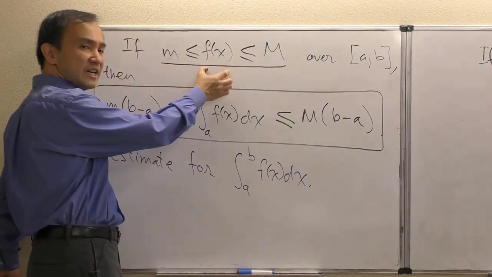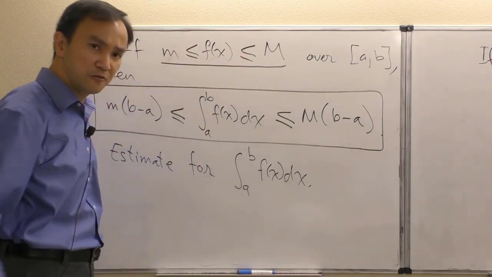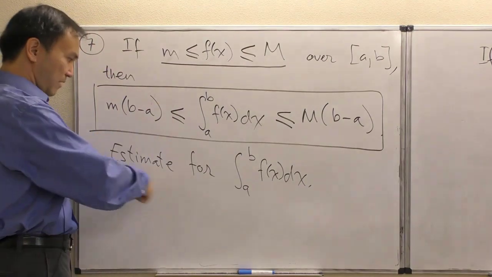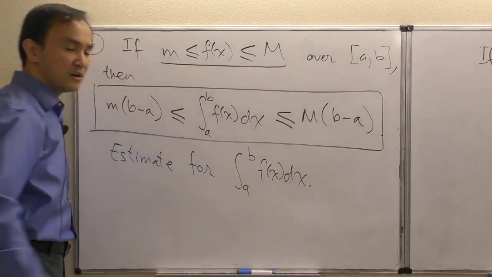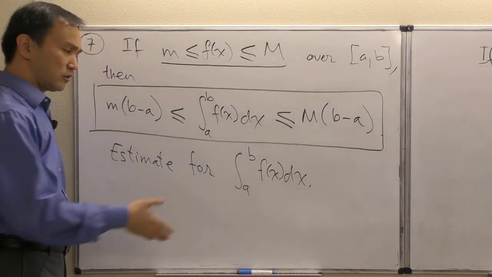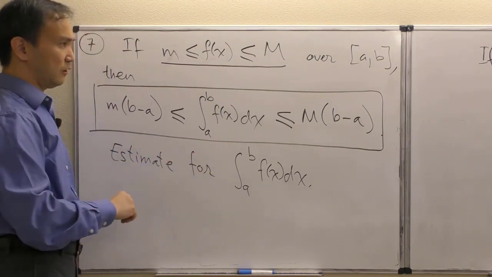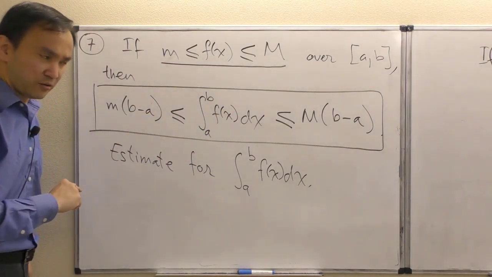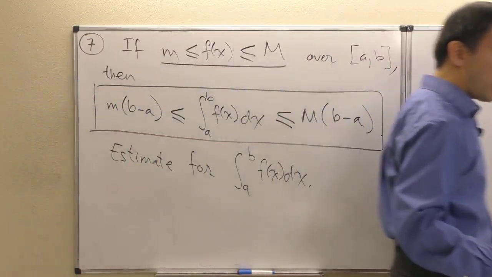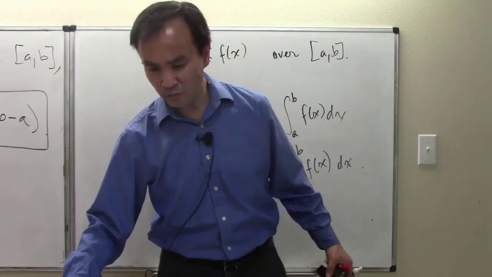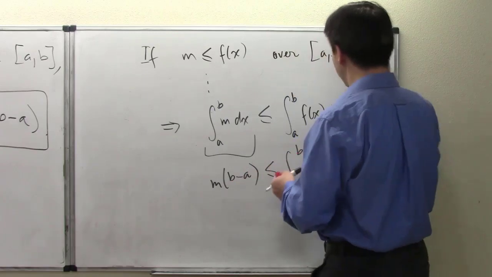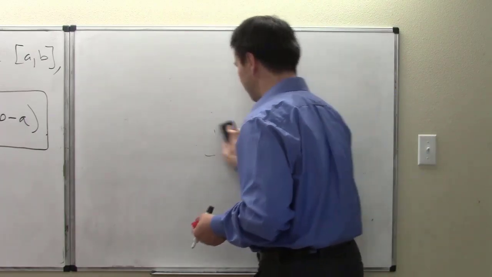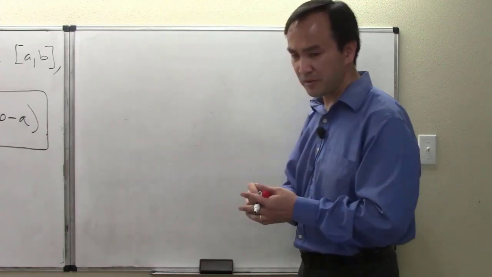Anytime we're recognizing our function being trapped between two constant values like that, then we come up with an estimate for our overall definite integral of f of x over the interval from a to b. And so that's the estimate right there. Okay, and we can also explain this graphically. Once we understand this accumulation, there are a lot of ways to explain some of these properties.